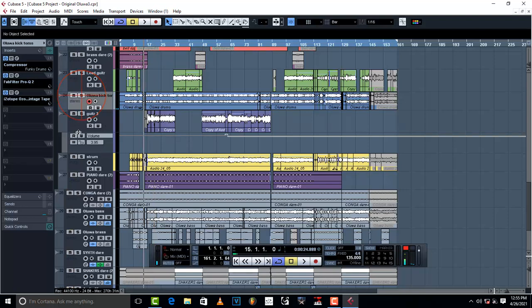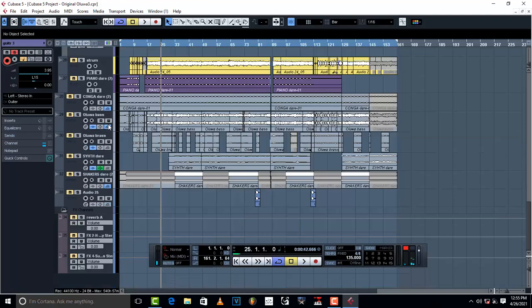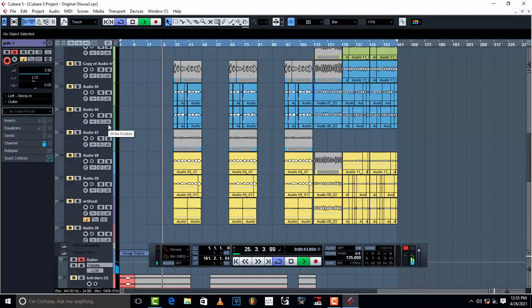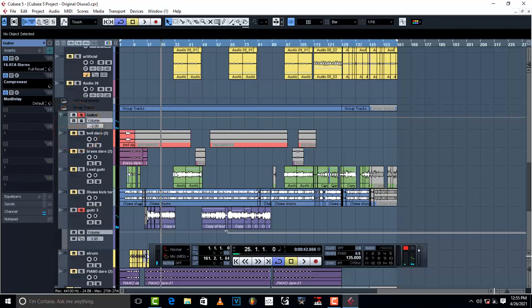That's for the drums. Then also for the guitar, what I put in the guitars, just to give the guitars that good effect sound.